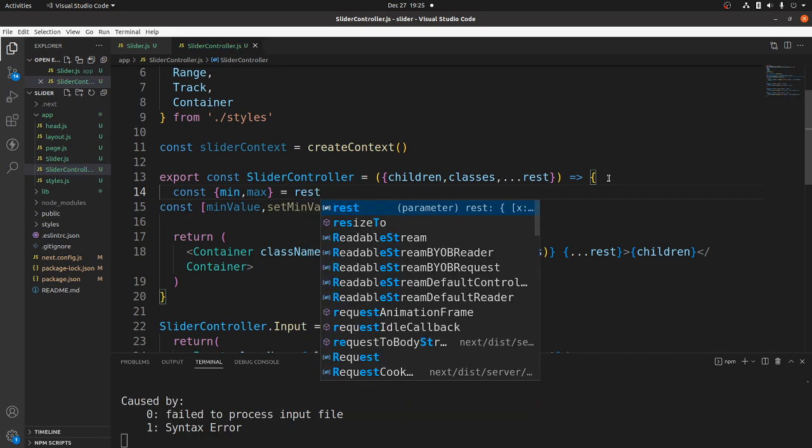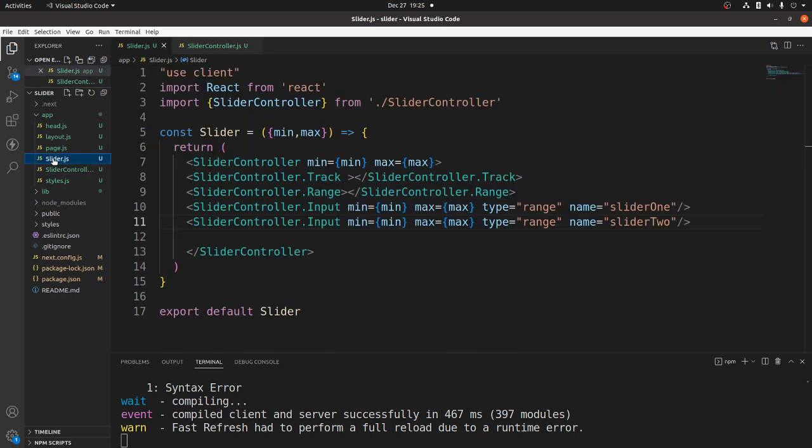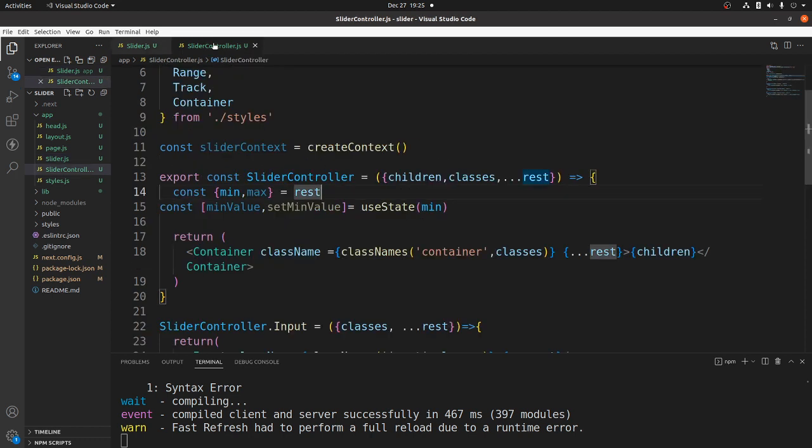You can see this min and max is passed from the slider controller. That was the reason why I passed in these variables, because I want to be able to use them down here. Go over here to the slider controller and see the variable passed from the rest.